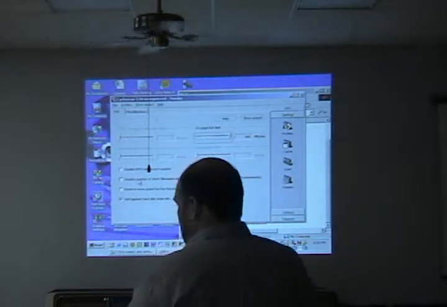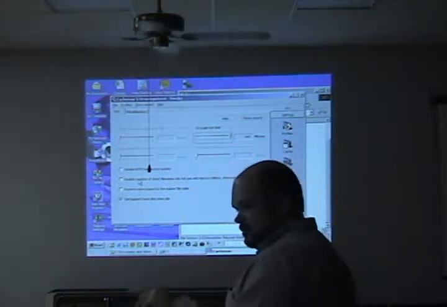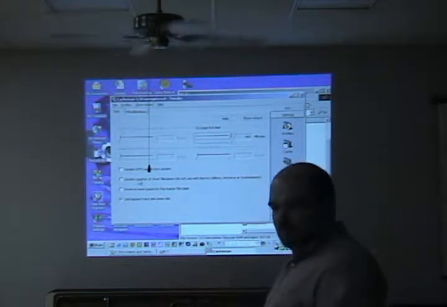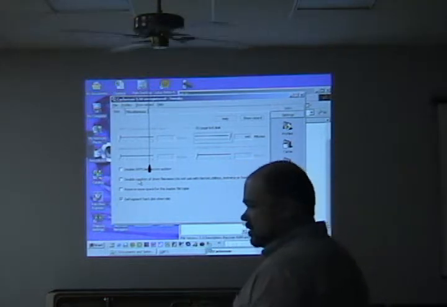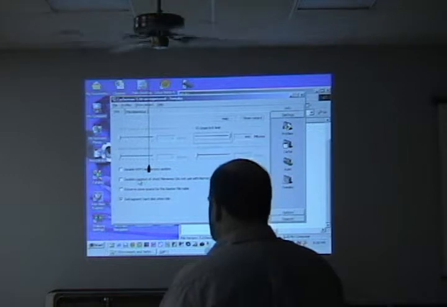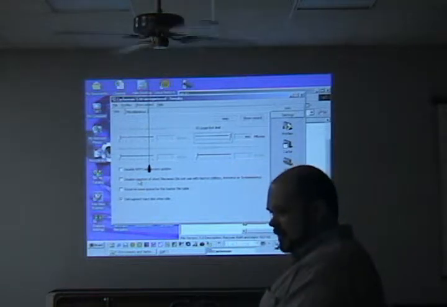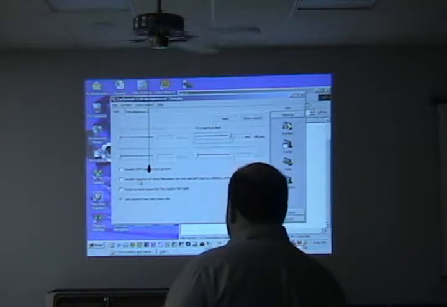NTFS also creates short file names. The original DOS 8.3 file name, those little ones with the tilde1, tilde2, tilde3 in them. You can turn that off, and it will speed up the time that your drive works. The disadvantage is that some of the antivirus utilities, like Norton antivirus, don't like that, and they freak out on you. So if you're running Norton, don't turn it on.